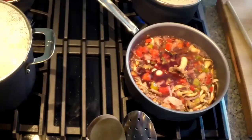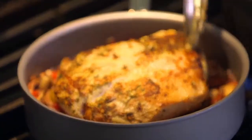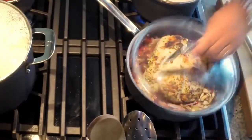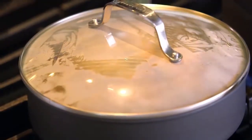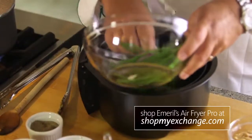So once that happens for about a minute, take our pork loin, right back inside, put our lid on it. What we're going to do is this wonderful kitchen appliance called an air fryer. It's one of my favorite new gadgets because it really takes a lot less oil.